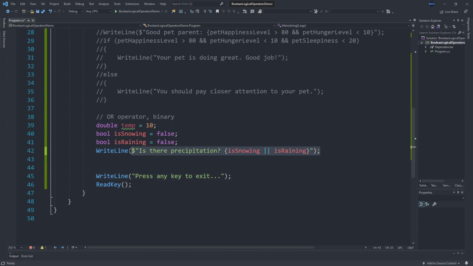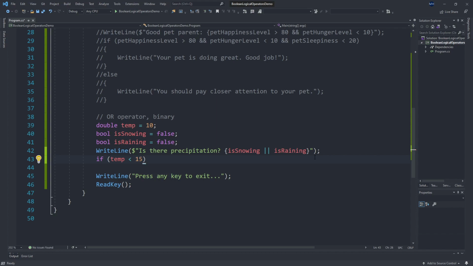Okay, so we've got our first OR written that allows us to check whether at least one of these conditions has been met. Now we can combine it with our temperature. So let's just do this directly in a conditional. Let's say that our cutoff for where we should start driving to school is 15 degrees.